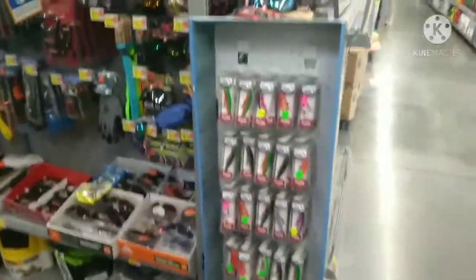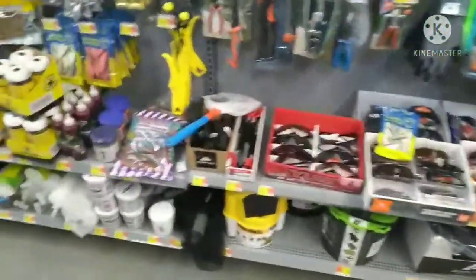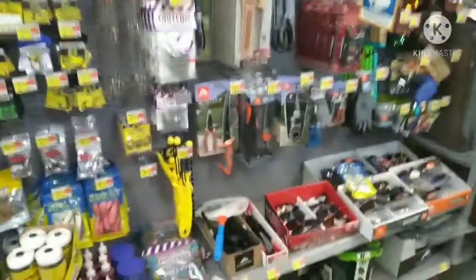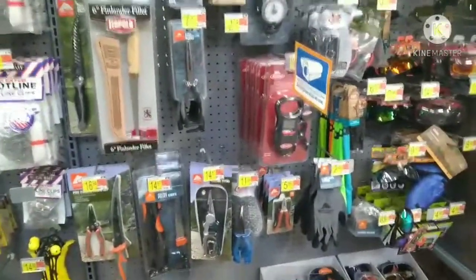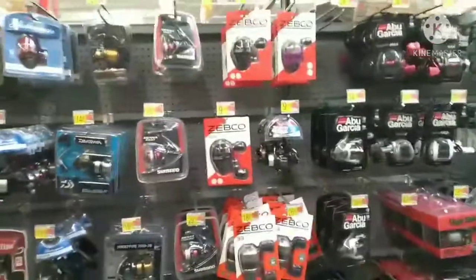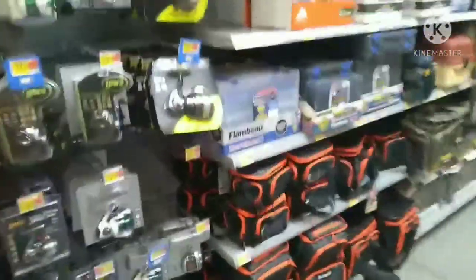And of course, it wouldn't be a trip to Borger without coming to their Walmart. They have incredible fishing stuff, believe it or not. They really do keep up their fishing tackle. I've got a few ideas for some personal stuff that I'm going to make. Pretty sure I can find it here, but yeah, they really do keep up their stuff here at the old Borger Walmart. Anyway, they've got a really good selection of marine stuff and camping stuff, all that. So anyway, I just bought a new crappie rod, as y'all saw, trout crappie rod. So now I need to put a reel on it.